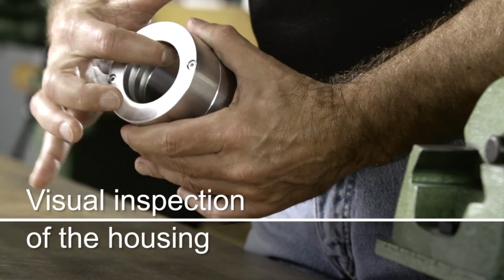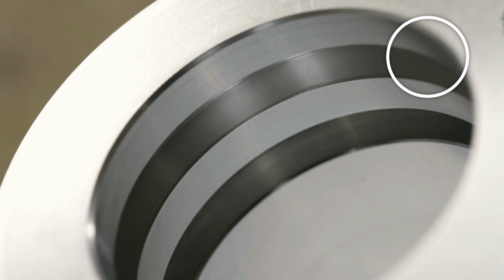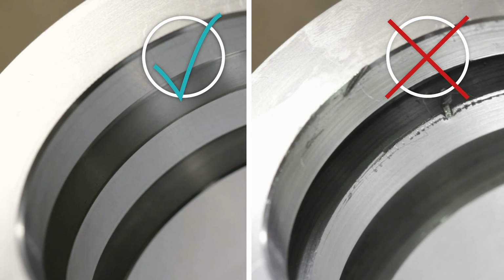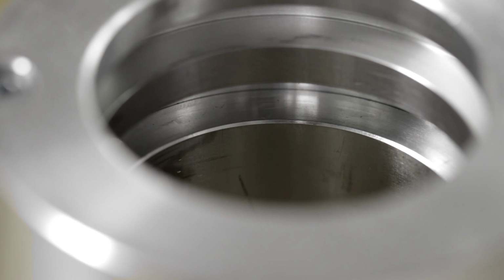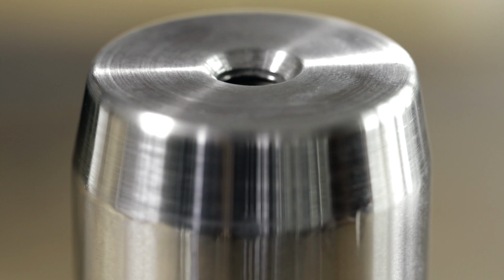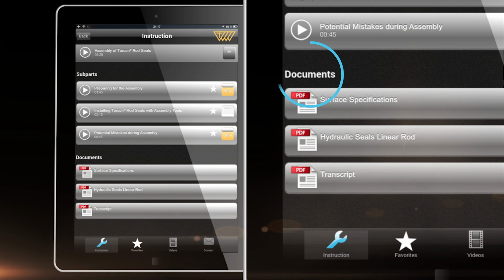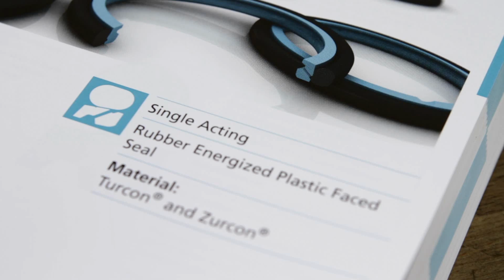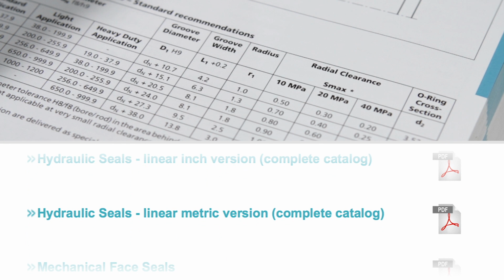Beyond the seal itself, the grooves must be carefully examined. The bottom, walls and edges of the grooves must be free of damage, such as burrs and nicks. The surfaces and dimensions of the grooves and the rod should be finished according to Trelleborg Sealing Solutions specifications. See surface specifications in the app and groove dimensions in the Hydraulic Seals Linear Catalog or on the Trelleborg Sealing Solutions homepage.